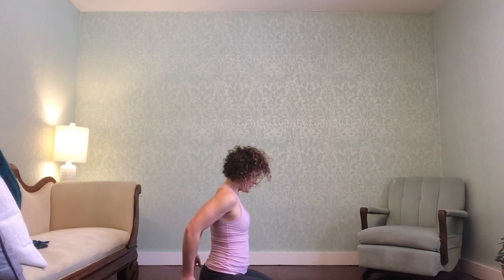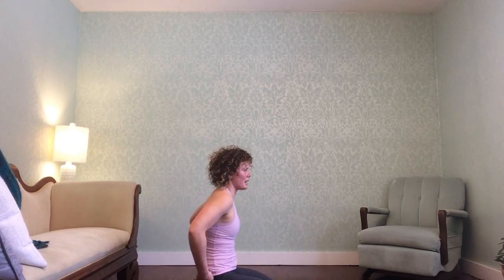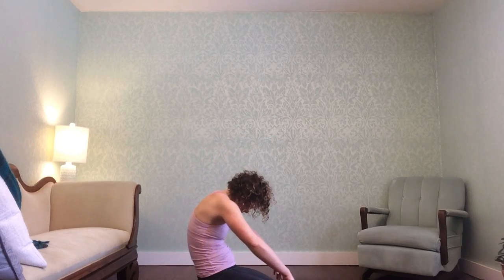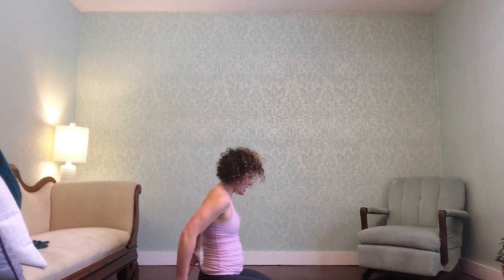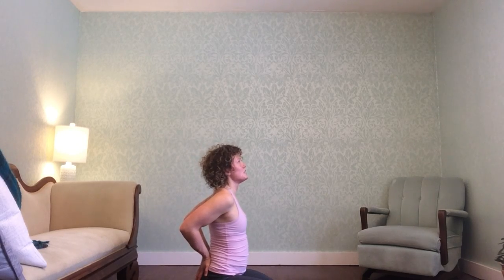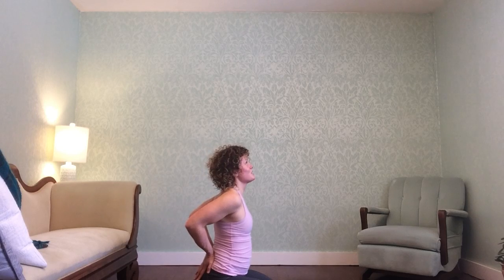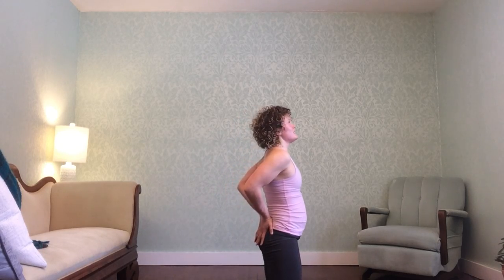Feel your belly corset in, your ribs do a corset as well. Hands will break free, grab your knees — the throat swallows in, the arms are straight. Stick your butt out, let the hands wave around in that half circle. Your belly spills, your chest pumps. Once you're hanging on to the low back, fix your elbows up, open your chest. One more time: keep your head up, manually pull your butt down — ribs shrug down, grab your knees. Last time: swivel the hands around to grab your low back. This is cow shape — your butt is disintegrated and stuck out, your elbows are down. You can watch before you do — you're moving into camel pose with the hands exactly where they are right now.